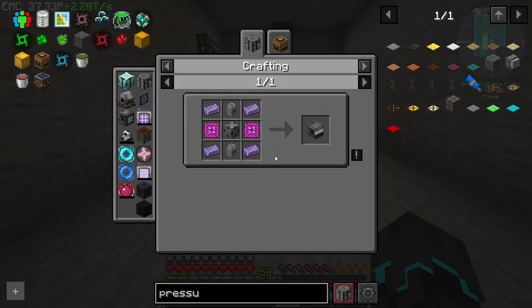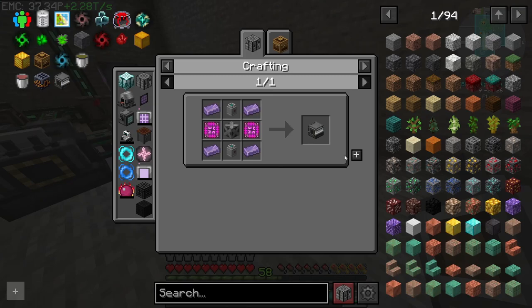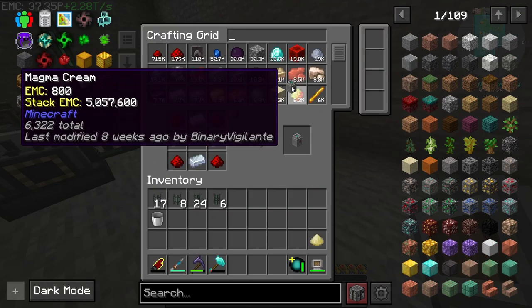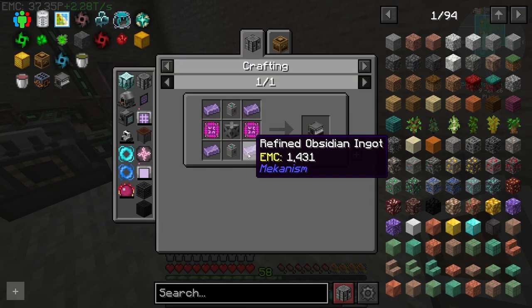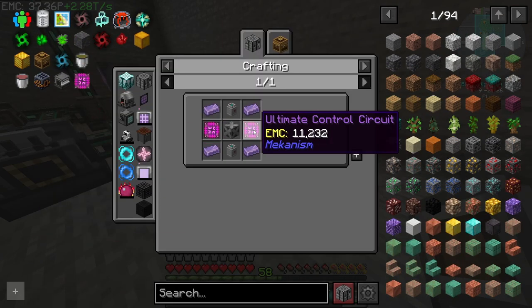Okay, so I need to make this. Oh, now that's a recipe. That's a recipe indeed. Well, I can make some of it very easily. There we go. Ultimate control circuit.